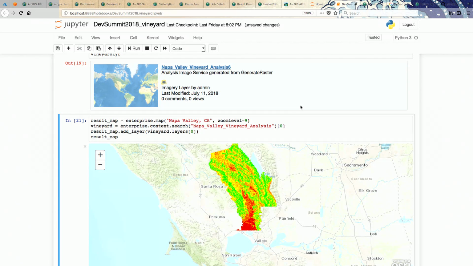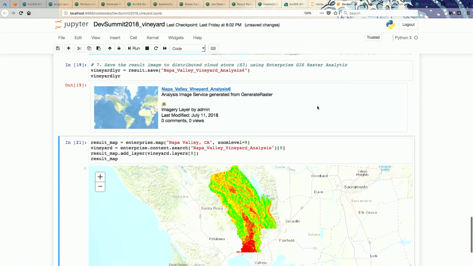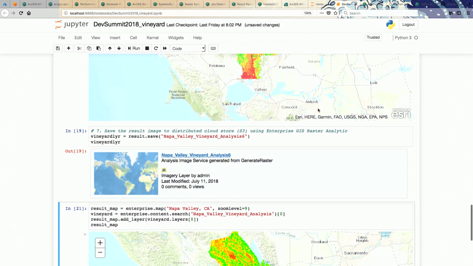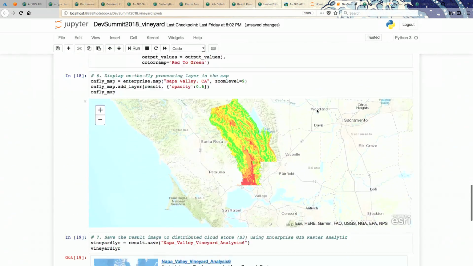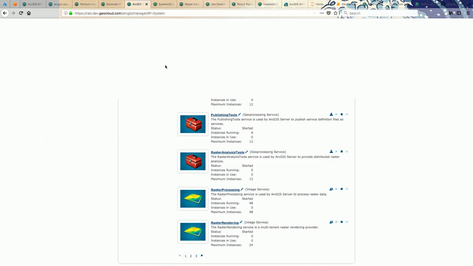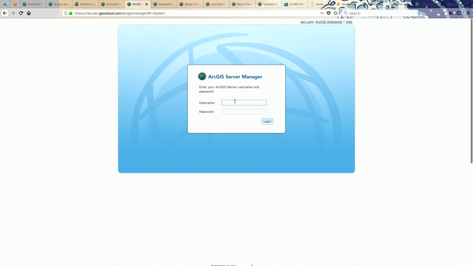I think we still have a couple minutes. So will you guys be interested in looking at the REST demo? REST API demo? Yes? Okay. So we talk a lot about our front end, about the client, where you can construct functions and consume raster analysis services through all these interfaces. And I'd like to go behind the scenes and show you the services that are actually doing this job.